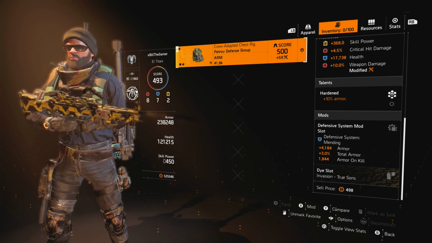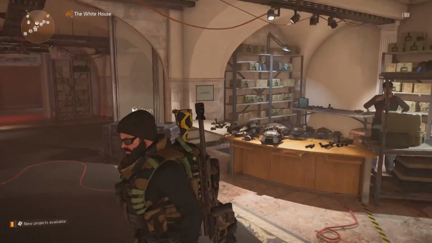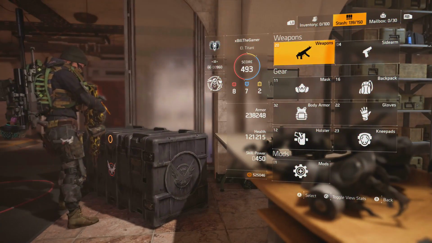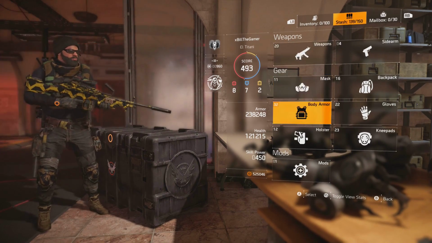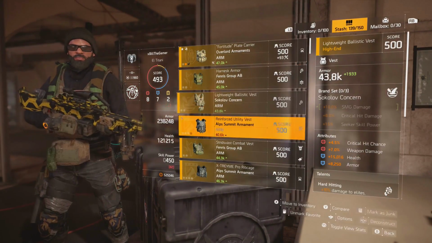Defensive mod slot, we have 4,000 armor, 3% total armor, and a little bit of armor on kill. And if we quickly take a look in my stash, I'll show you. I thought it was like a max of, I think, 13% on the chest. I don't know where I got this from. I need to actually find it.